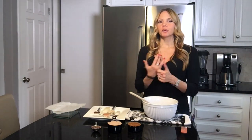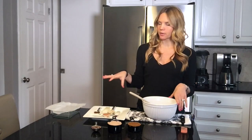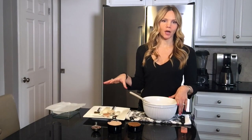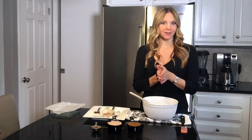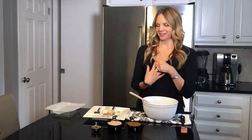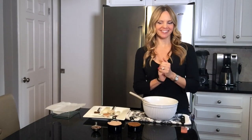Like I said, it's full of protein, so it's going to give you a lot of good energy. You can take these on the go. They're full of healthy fats, and they're really going to help decrease inflammation because I've got some other great superfoods in here, like cacao, that is going to help decrease inflammation in your body. And the other great thing is these are gluten-free, grain-free, and refined sugar-free. So these will be your new favorite.